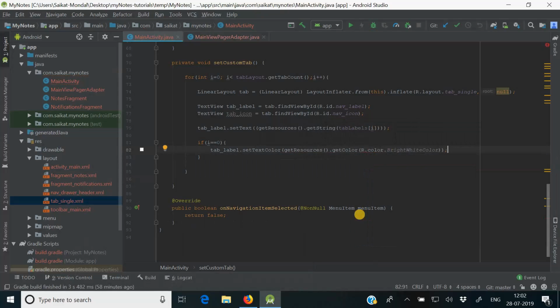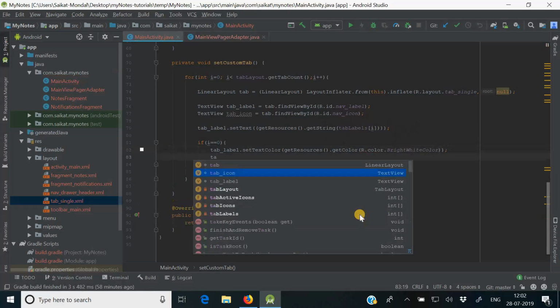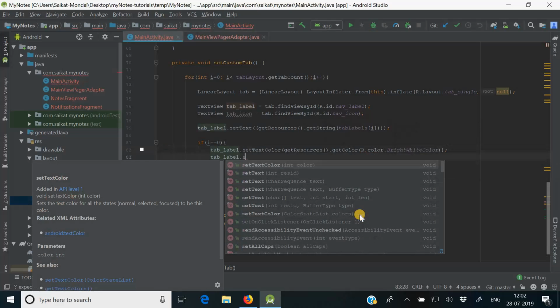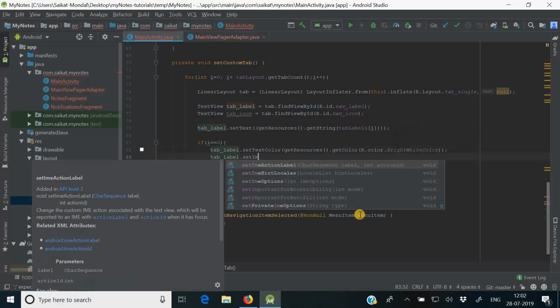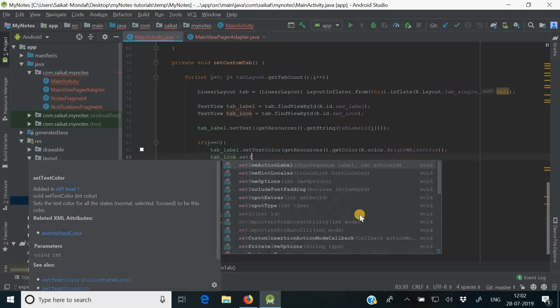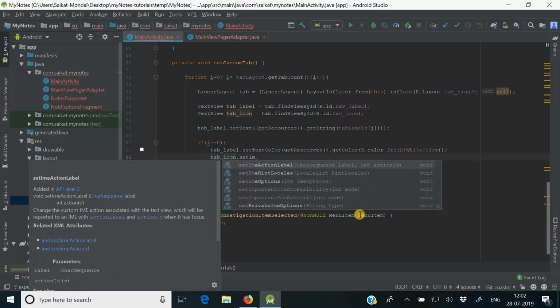Okay, and then tab label dot set image, sorry, it will be tab icon, set image.